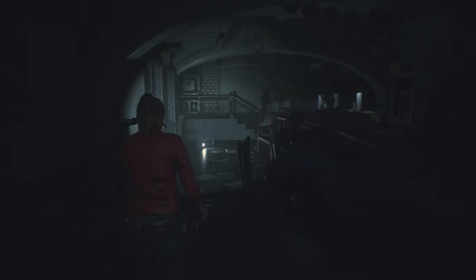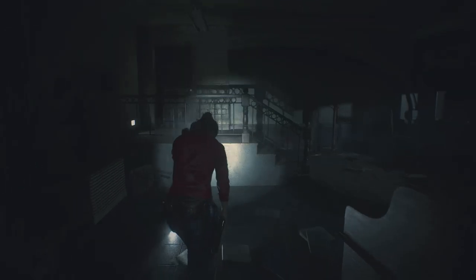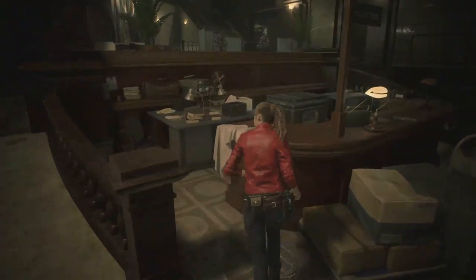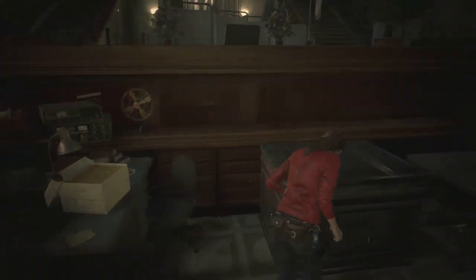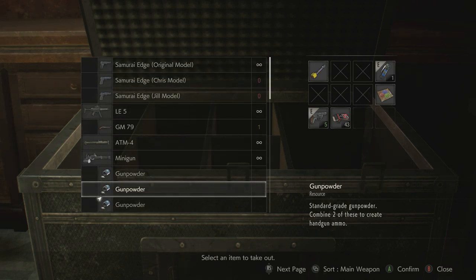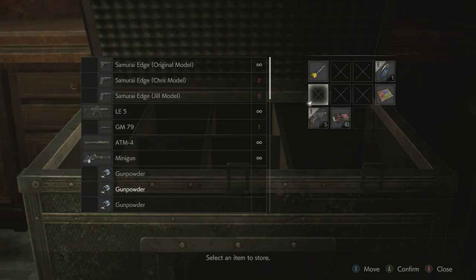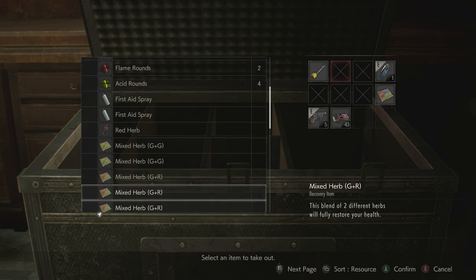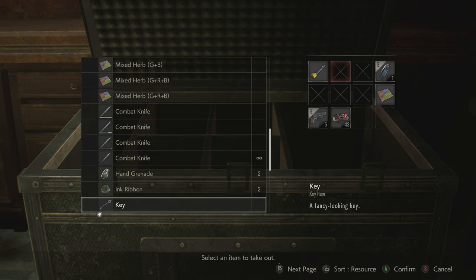Now we're just gonna run this side because we're not coming back here anymore. I'm really scared right now. Okay, he's right there. I was kind of scared because I didn't know where he was. Put away the hand grenade and we should be good. We could actually, almost forgot again. Take out the large gear because we're gonna use that.